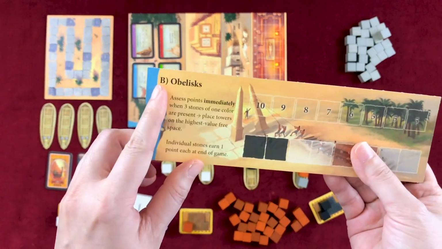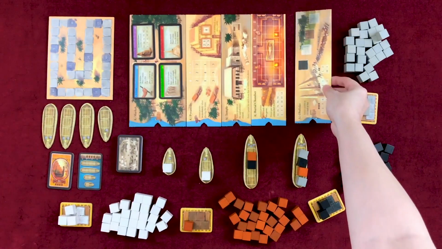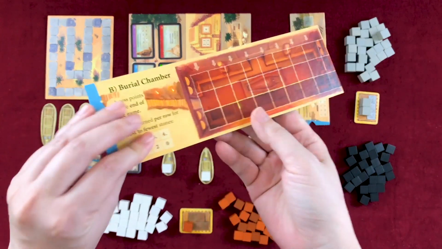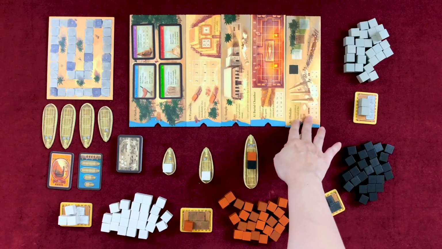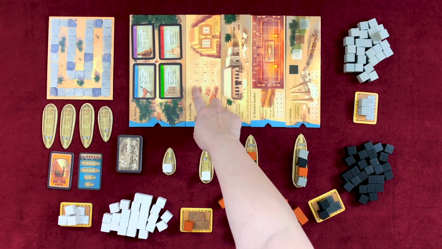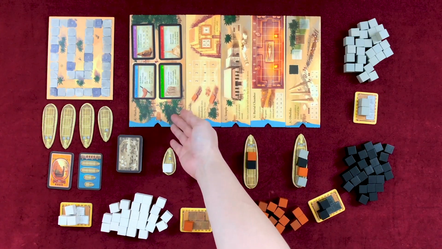Each location modular board is 2-sided so that players can mix and match. Depending on where the blocks end up, players earn different points, either immediately or at the end of the game.